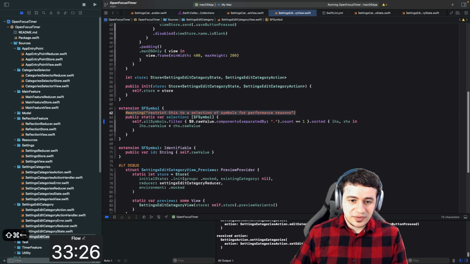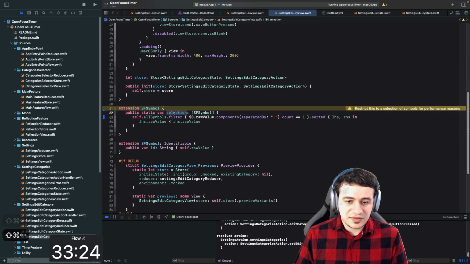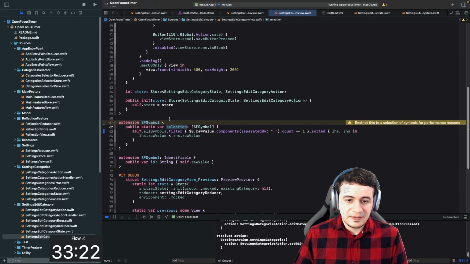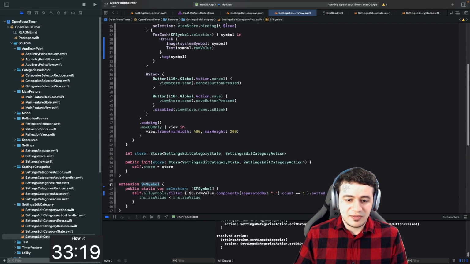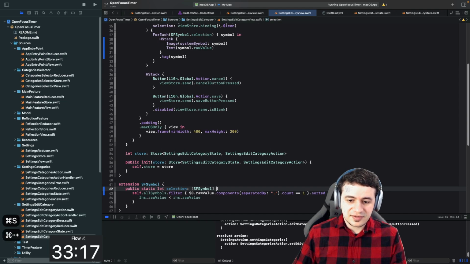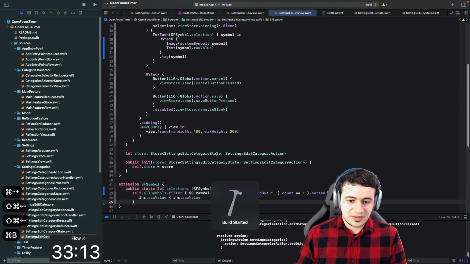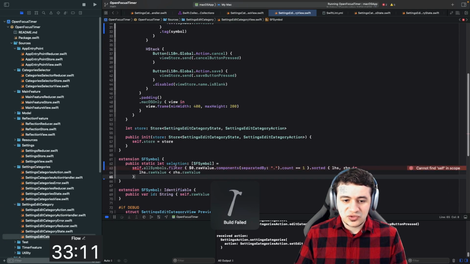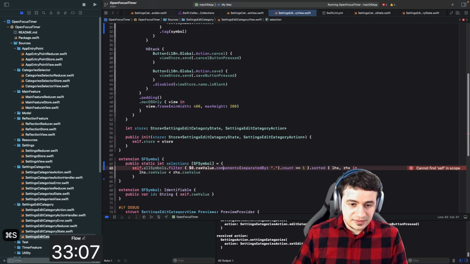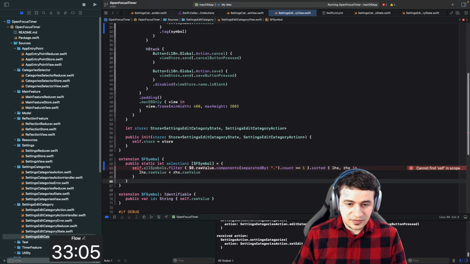Okay, so this is what we did already, but I want to save this somewhere where we can access that. And I think we can't just do this with a let. We could try, but I don't think it will work, because you can't add a stored property and we can't access self here. Let's do it like that.